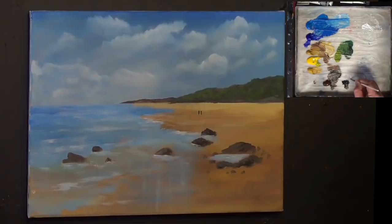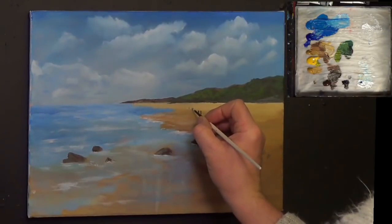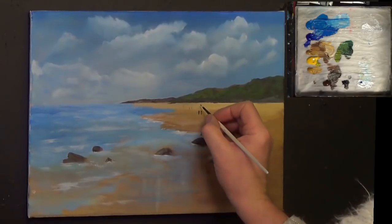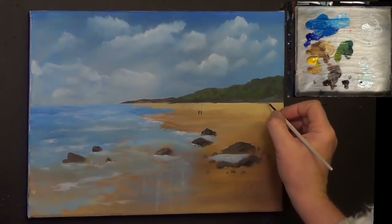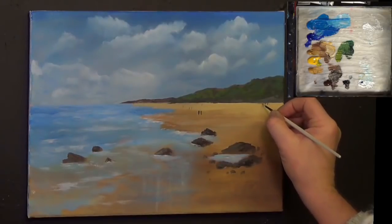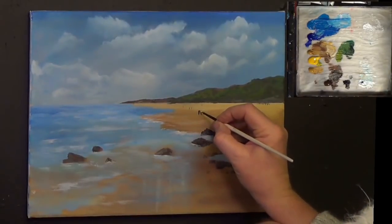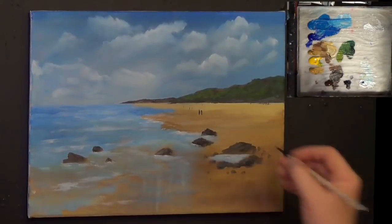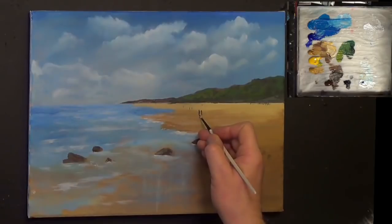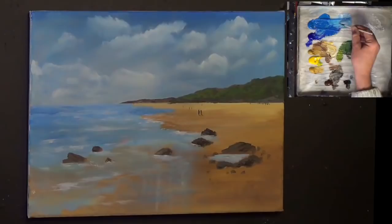And let's get a little bit of grey made up. It's on the tip of this very small detail brush here. I don't know what number it is. Number one, I guess. I'll just put a couple of lines like that. And you've got a couple of lines over here. A little bit of black. A little bit of black now. A couple of people walking on the beach, you can just about see them. I can show you that again if you want me to.